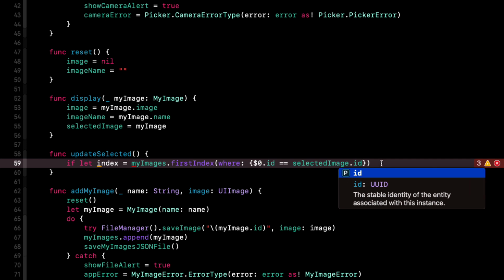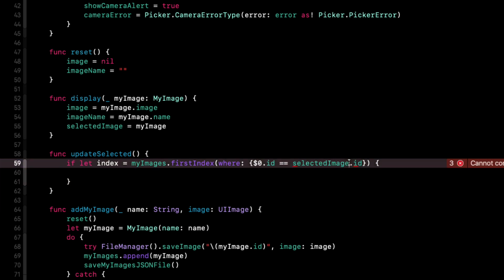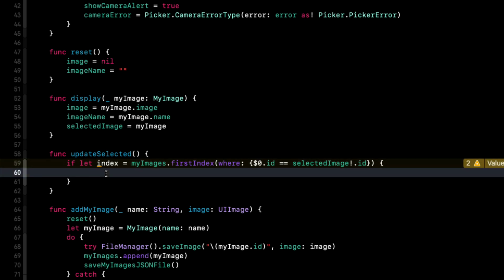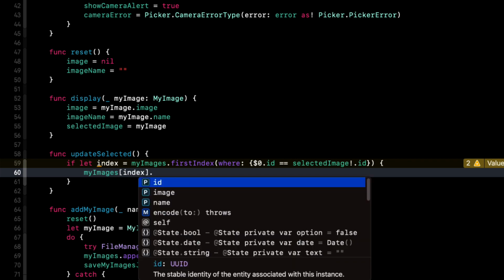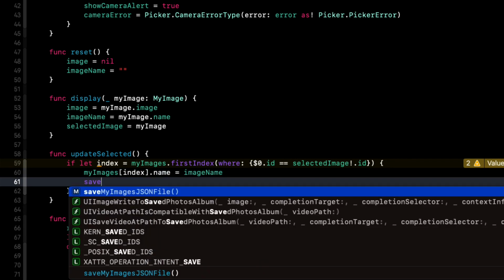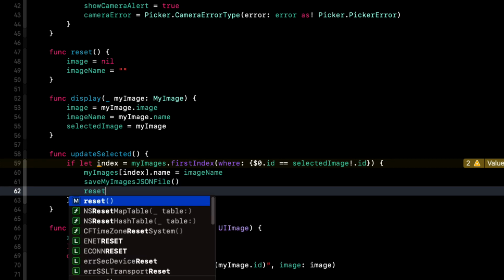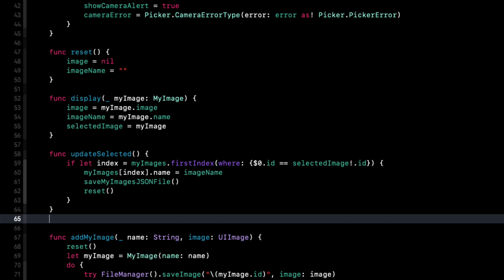And we can safely unwrap it here because the update will only be available if the selected image has been set. Then we can change the name of the myImages at the index to the image name that is in that bound property. And then we can save the myImages.json file again and reset everything.